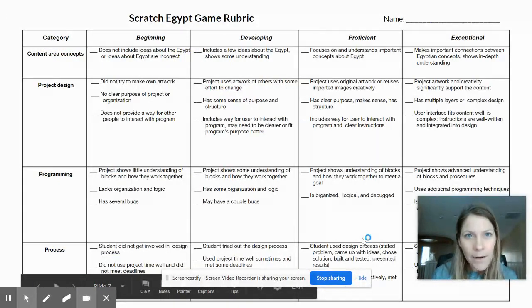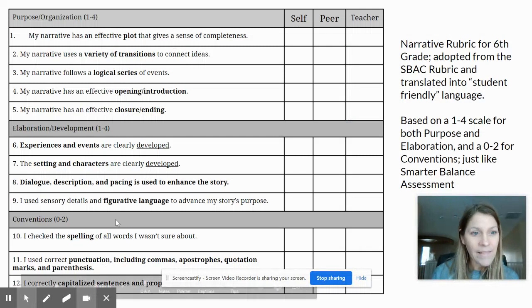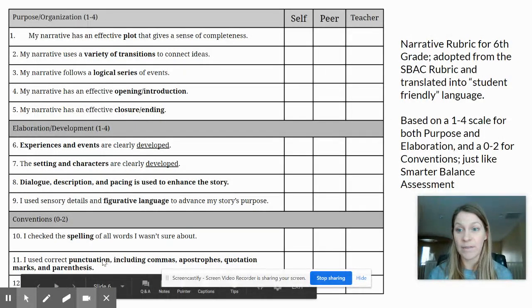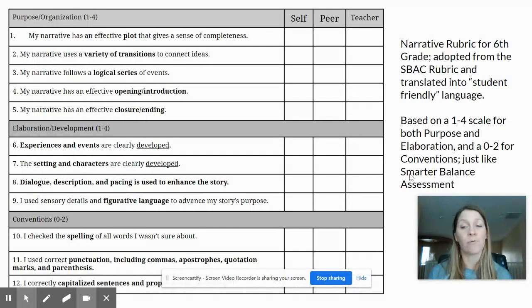Okay, and then the last part here was the conventions. This is going to be 0 to 2. 2 is the highest you can get. So the dream score for students up here would be a 3 for sixth grade, a 3 for this one, and then a 2 for their conventions. So spelling is one area, punctuation, and then the last one down here, which is blocked, is capitalization. In the beginning of the year, I teach them that we're really looking for that 3-3-2. Later on, when we have more advanced skills, we're going to be pushing some of us up into the 4s.